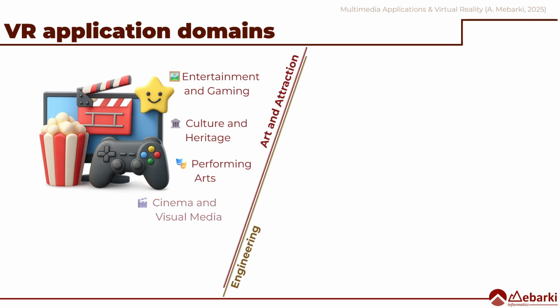In cinema and visual media, directors now use VR for 360-degree immersive films, virtual film sets, and interactive artistic installations, redefining how we watch and feel stories. Finally, VR is entering wellness, tourism, and emotional experiences. It allows people to travel virtually to distant or inaccessible places, to meditate or relax in serene digital environments, and even to express themselves artistically through virtual painting or sculpture, a form of digital art therapy.